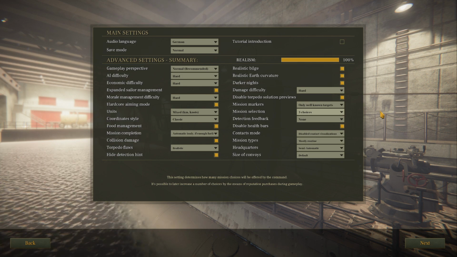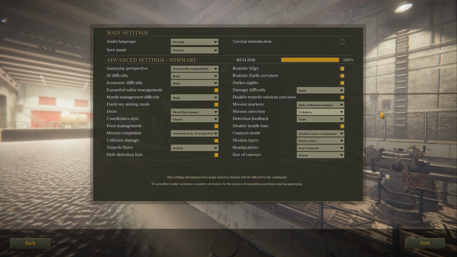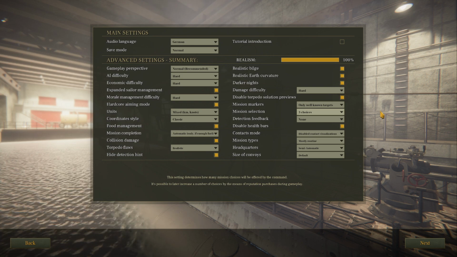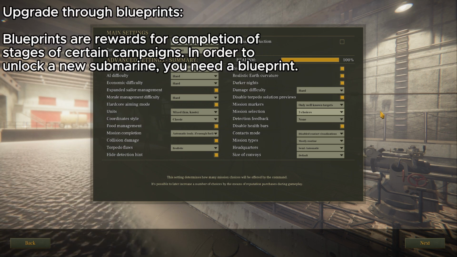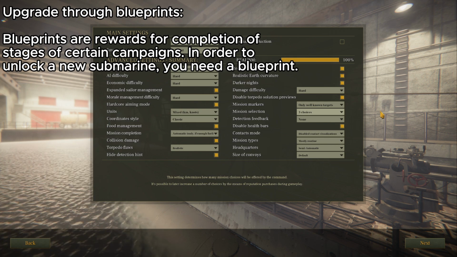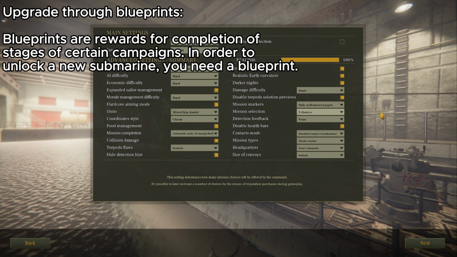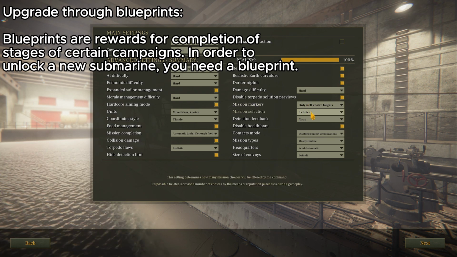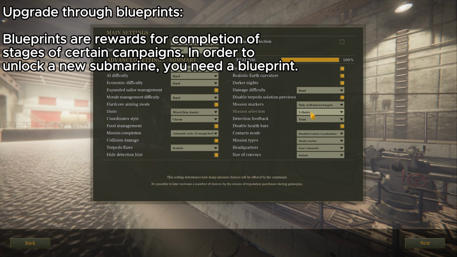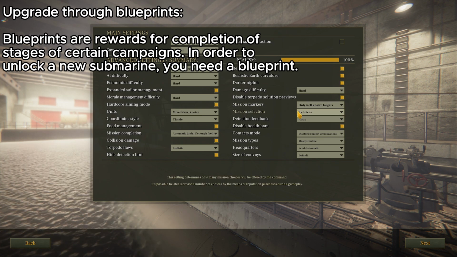This, of course, increases a lot the difficulty of the game because there are several campaigns within the game that give rewards, and some of those rewards are skills or even blueprints to upgrade your submarine. So if you are beginning with a Type 2A, you need a blueprint to upgrade to another submarine. So yeah, this really makes life a little bit harder, but if you want to, you can go for it.